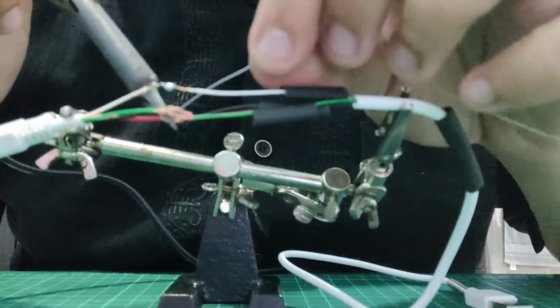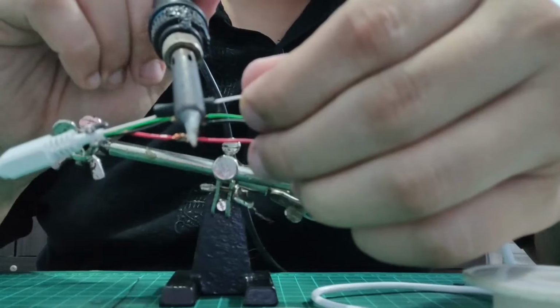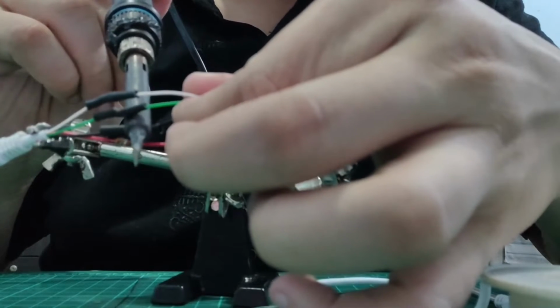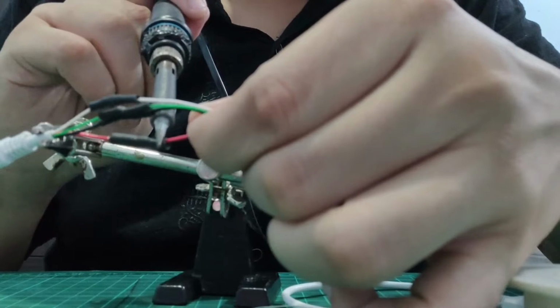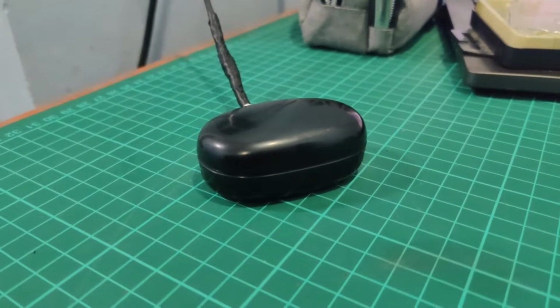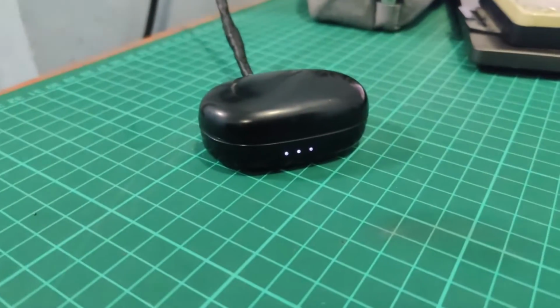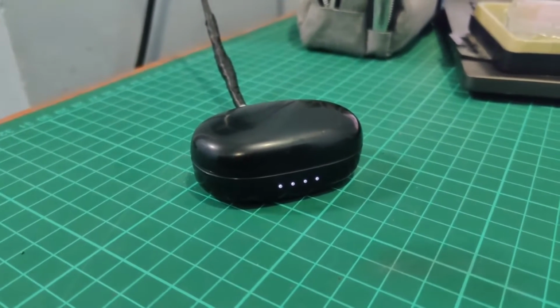Make sure the solder cool down in a room temperature. Then heat up the heat shrink using any heating element for a secure connection and protection. Lastly, I have to check the connection is in a good condition by plugging it into the power supply. It looks like the device is charging, which means the connection is in a good condition.